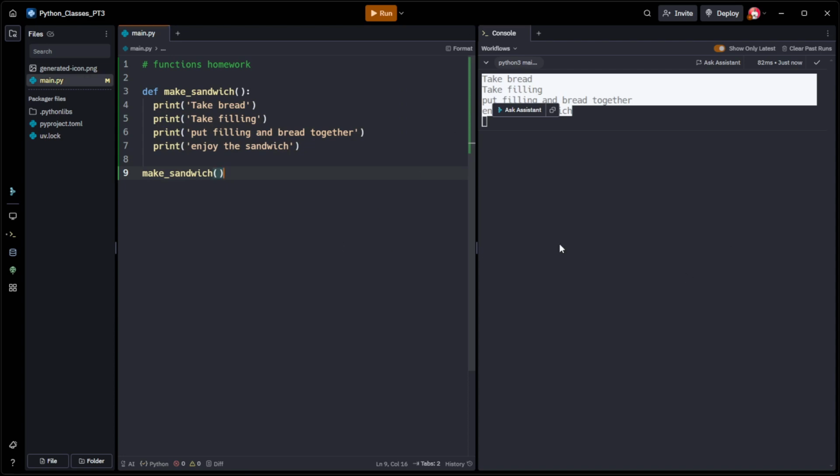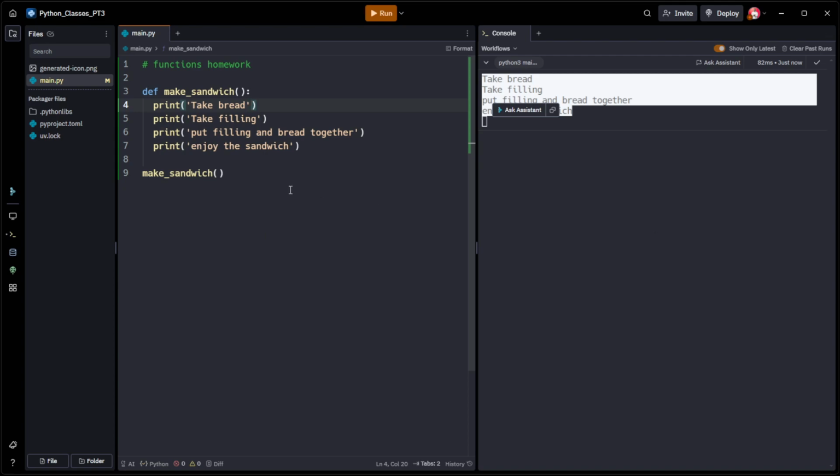Now, we can think of functions as a sort of box where you give something to this box, and then the next time you look inside of this box, it adds something to the thing you put in. So for example, if you put in a ball inside of this box, well, if you try and open the box and take the ball out, it's no longer going to be a ball. Maybe it's now going to be a green ball or a red ball. So we're putting some information in and we're getting new information out. That is the analogy we can think of when we look at functions.